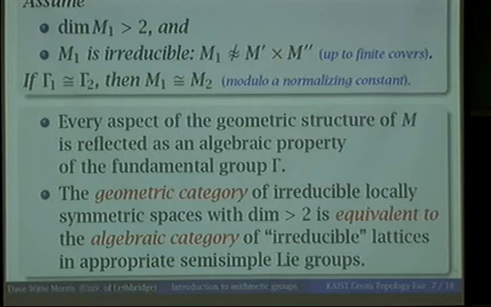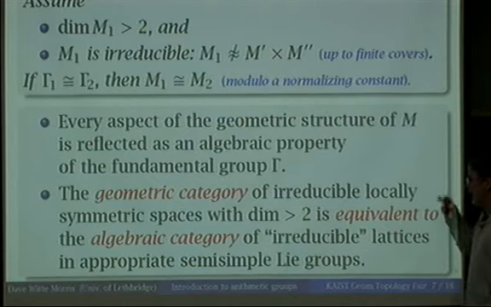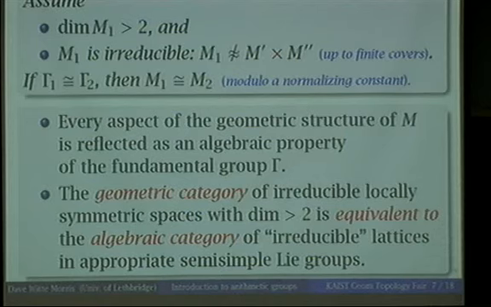But anyhow, these lattices typically will be arithmetic groups, so what that means is that trying to understand geometry comes down to understanding these arithmetic groups. Every property of the manifold somehow can be found inside the fundamental group, something algebraic about the fundamental group. And so I want to start by talking about the most fundamental geometric or topological property of the manifold. I've already said this. The first question a topologist might ask about a manifold is whether it's compact or not. So let's answer that question. Somehow there's some property about gamma that tells you whether or not M is compact. And I want to tell you what that property is.